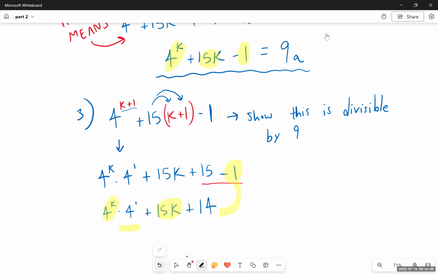I think the best thing we can do here, rather than trying to force the last line into the inductive step, is to go in reverse and try to somehow change this expression and fit it in here, and that will give us something, hopefully, fingers crossed, divisible by 9.